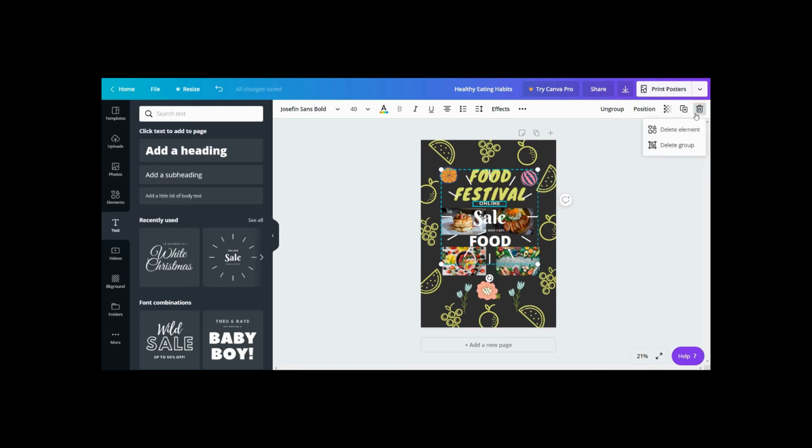In case you go for some other post, or if you have space in between and you want to go for this particular style, again click on the elements which you don't want, go for delete element, and those elements will be deleted.